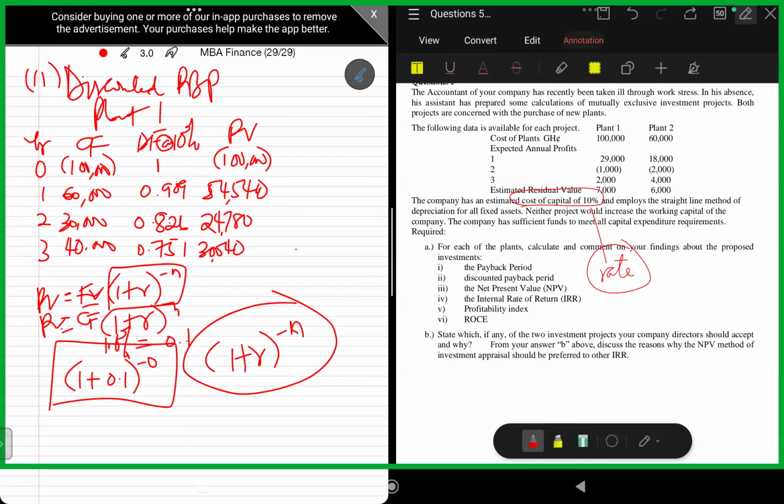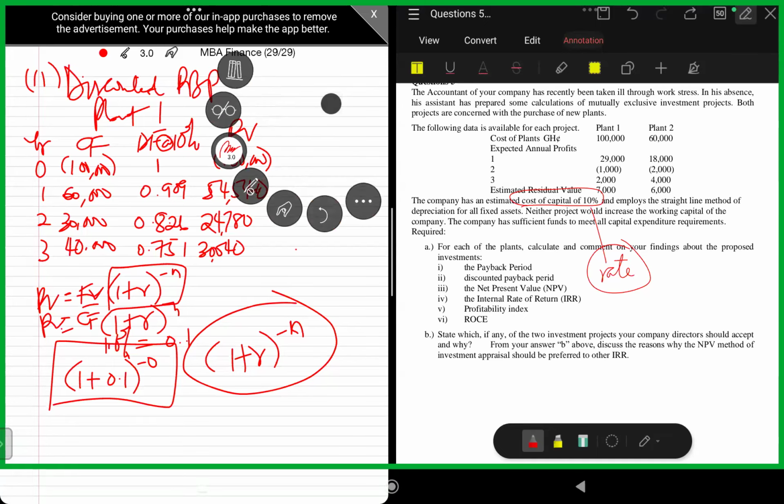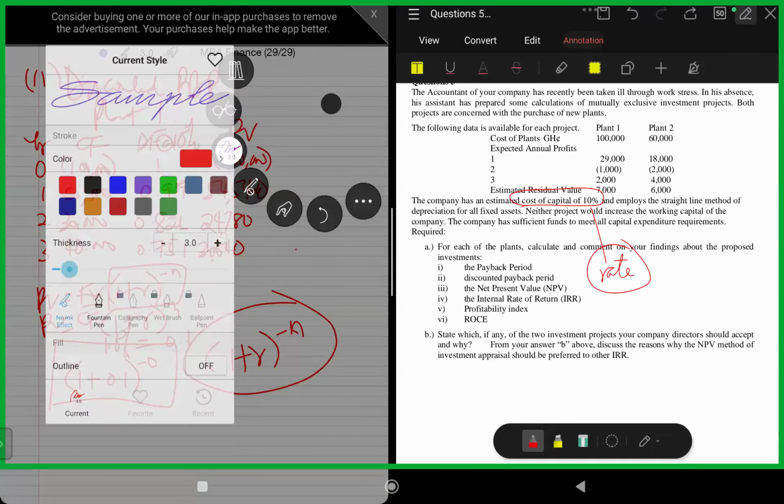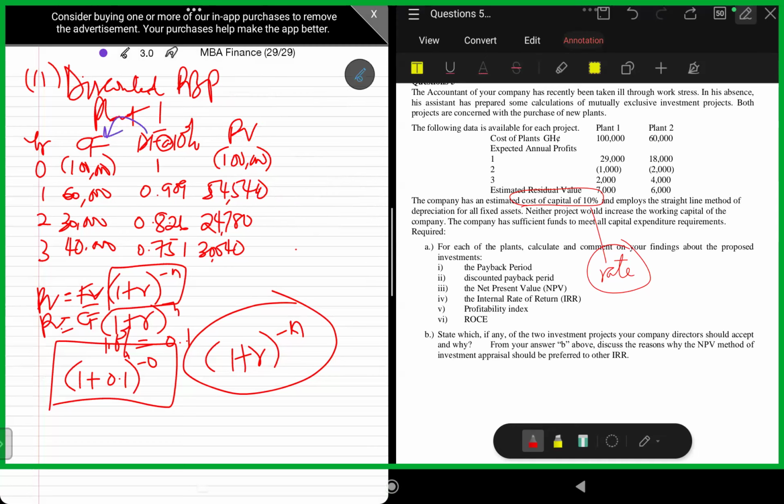So when the discount factor also multiplies the cash flow, we call it discounted cash flow. That's why we say discounted cash flow methods. Are you getting it? DCF. So when the discount factor D multiplies the cash flow CF, we have DCF, discounted cash flow. That's why from the beginning we said discounted cash flow methods, meaning all those cash flows we are going to work with will be discounted by virtue of the discount factor.